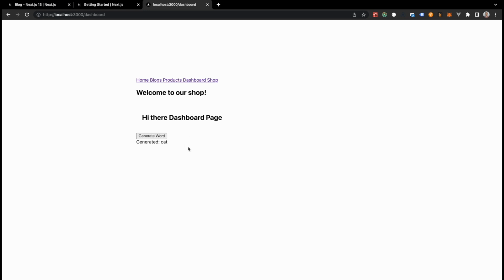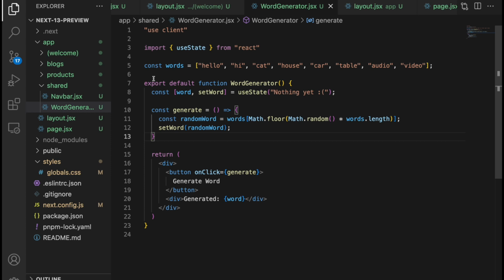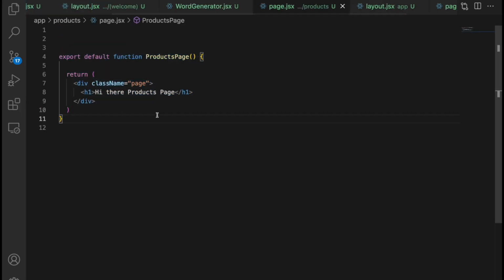So how would we create a page with getStaticProps? First, let me go to the code, and we'll go to the products folder, into the page.jsx, and we'll fetch some data of the products here. For the products, we'll use the URL.